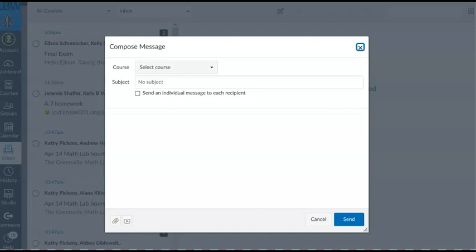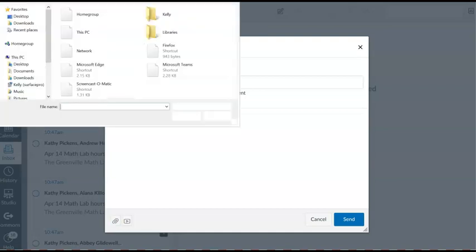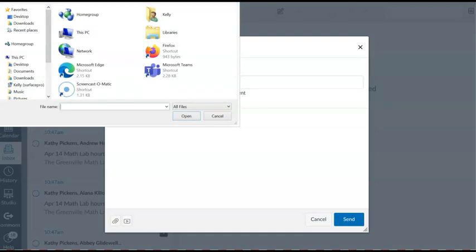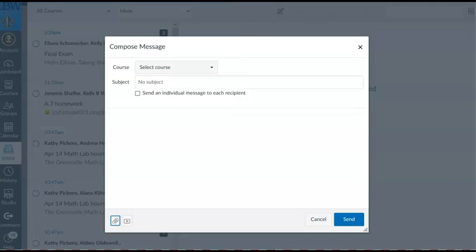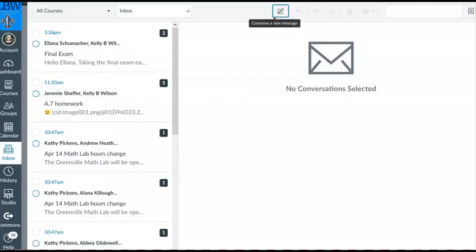If you've got to send me an attachment, you need to use this little paperclip symbol down here. So you can't just embed a picture or a document inside the email. You're going to have to click that paperclip right there. And then notice what comes up is my computer, and then I can send an attachment if I need to. Okay, so I'm going to cancel this email. Now you know how to send me an email through Canvas.